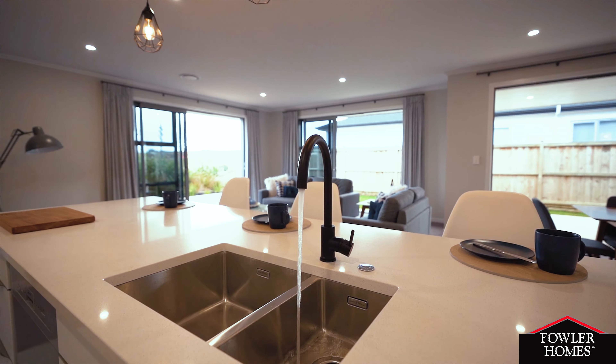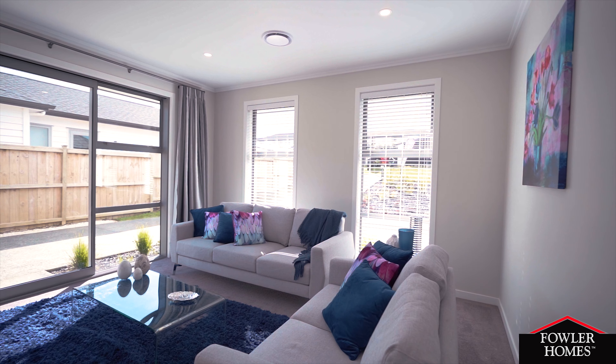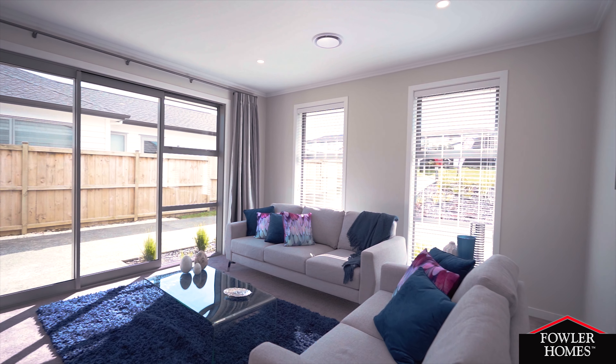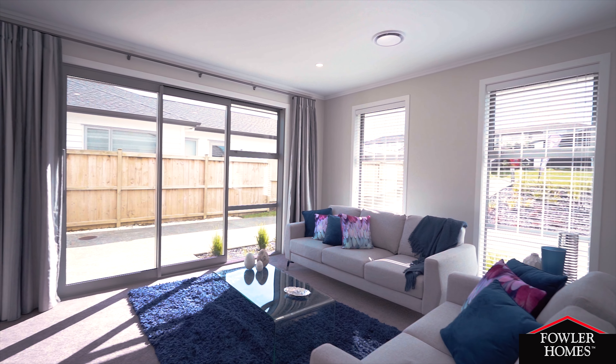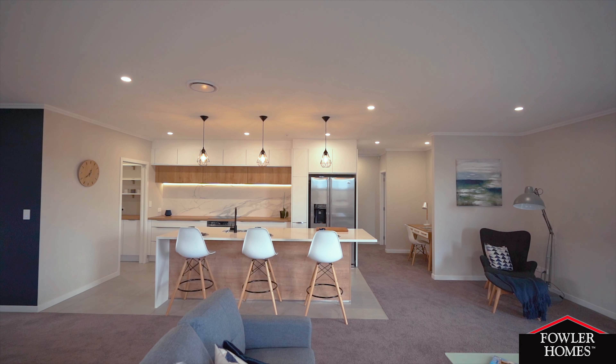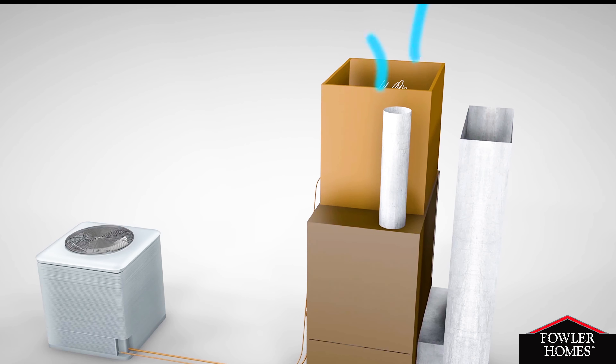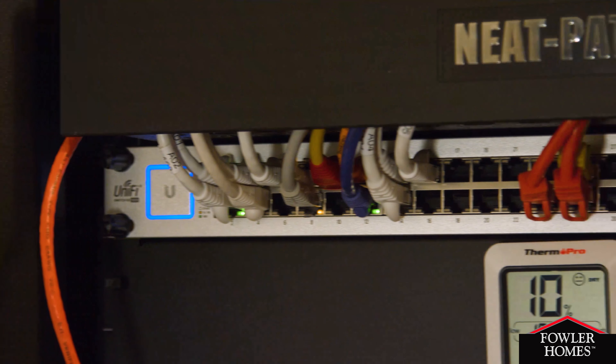The living room and open plan kitchen, dining, and family space open to the undercover patio with multi-stacker doors. Doors to the media room or formal lounge off the living area allow for separated space if required. This home has all the up-to-the-minute features you expect from Fowler Homes, such as an electronic entry lock, centralised air conditioning, and full computer networking and media distribution.